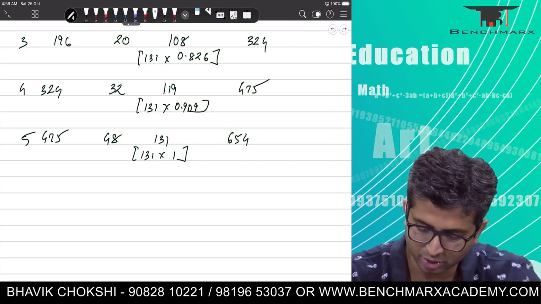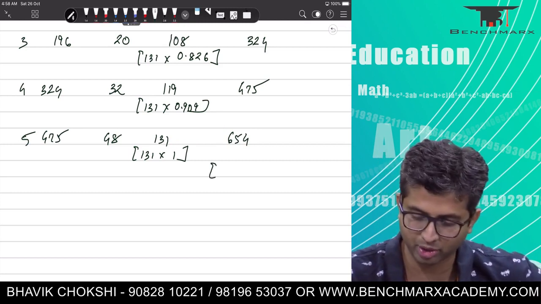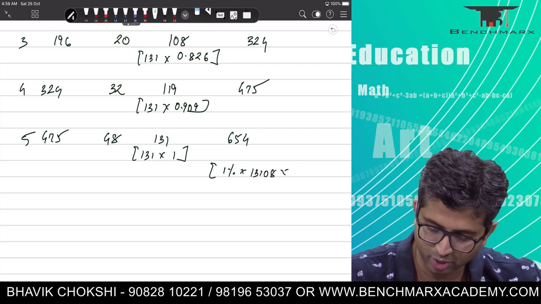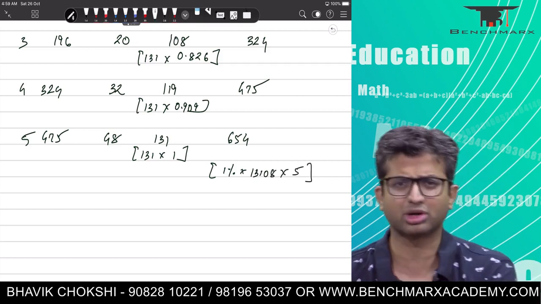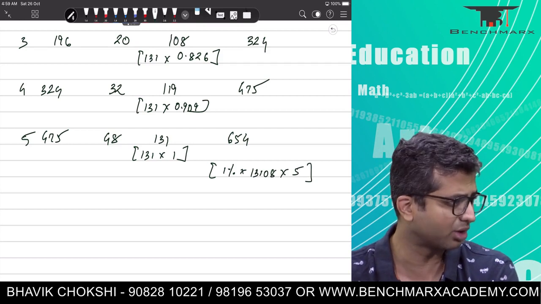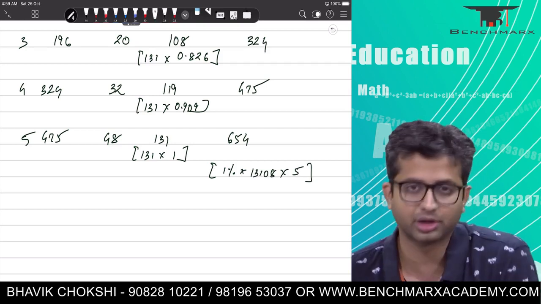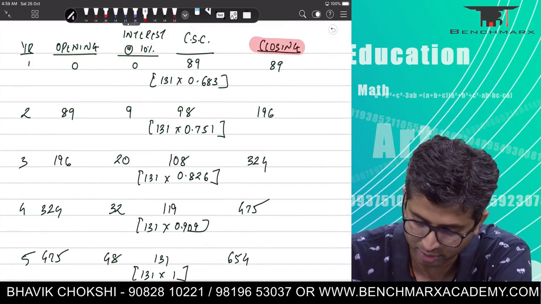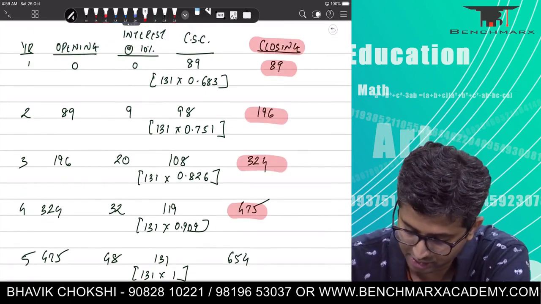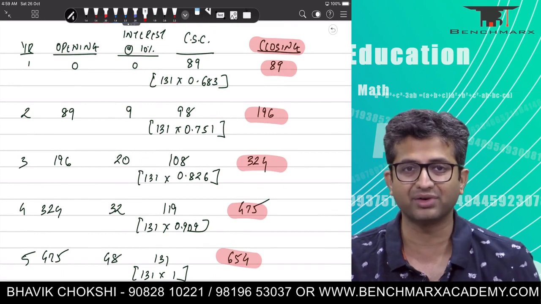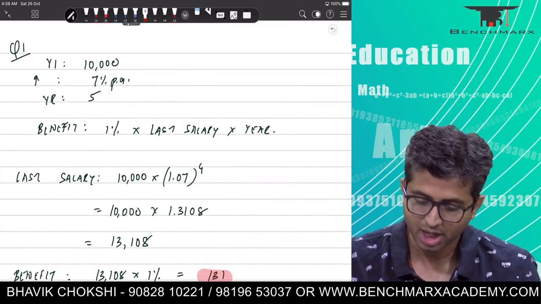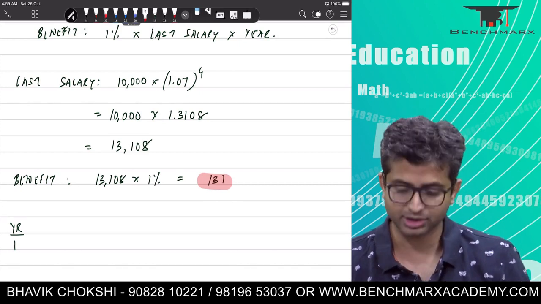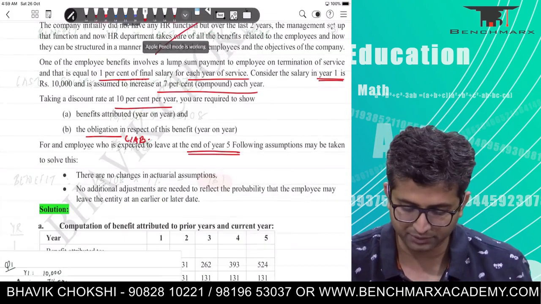You could have also calculated this directly if you want to, because now that you have rendered service, this is 131 into 0.6209 into a period of 5 years. That should come to roughly the same answer, except for a bit of rounding off. So the question asks you to find the liability value. So this should be the value of your liabilities. The question also asks you to find the benefit attributable to each year of service. Well, this should be 131, which is the benefit attributable to each year's service. Okay, so that takes care of the first question.